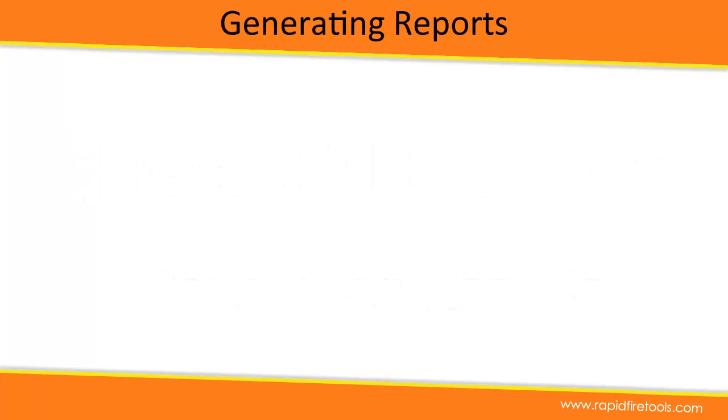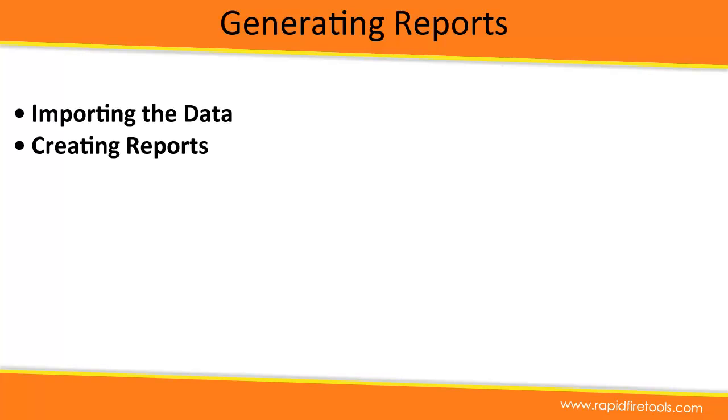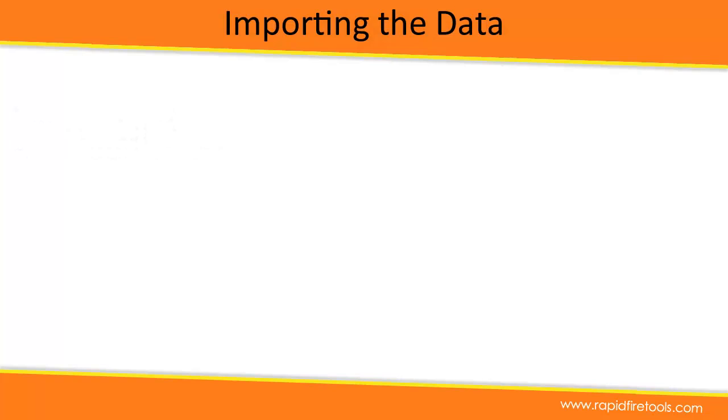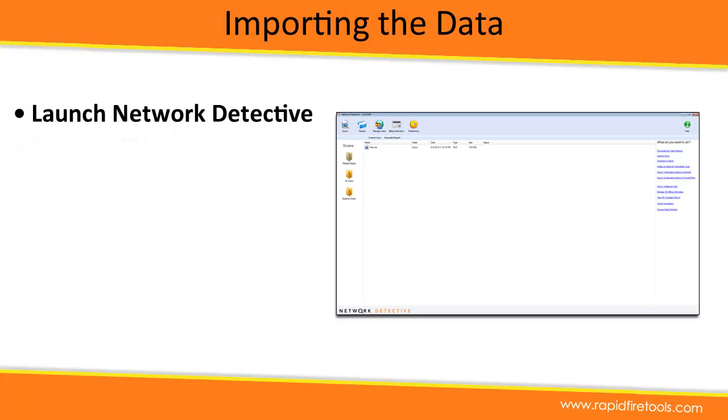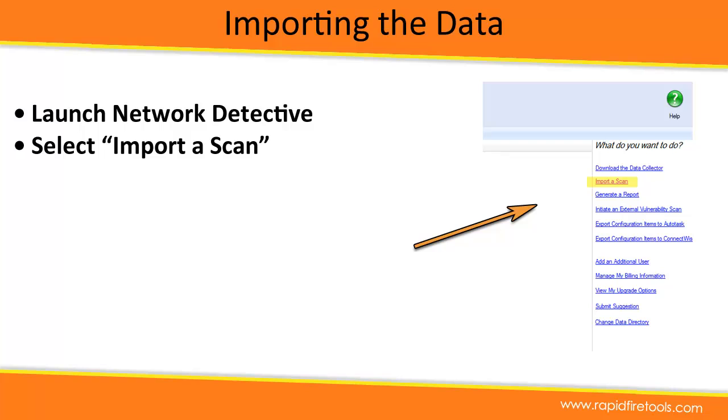Creating reports with Network Detective is quick and easy and is broken into two steps: importing the data and then creating the reports. To import the data, first, you'll need to be inside of the Network Detective application. Next, you'll want to select from either the wizard or the right-hand bar to import a scan.